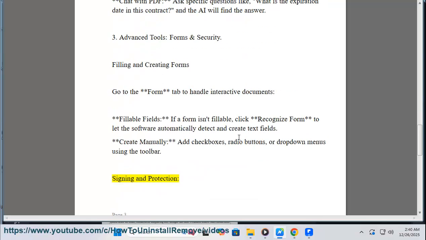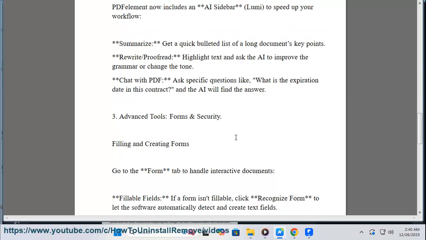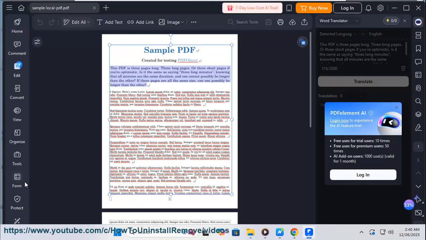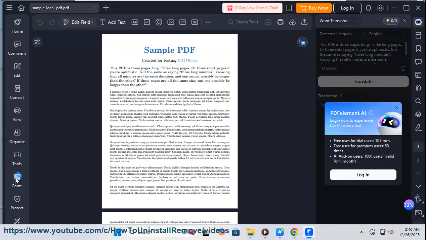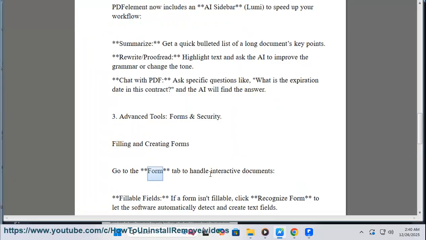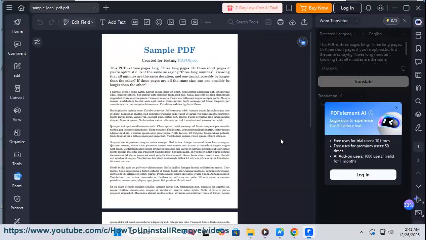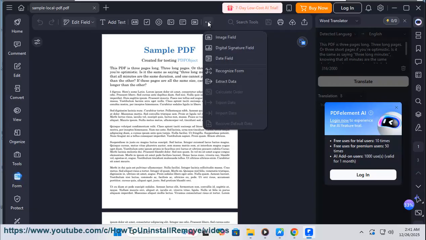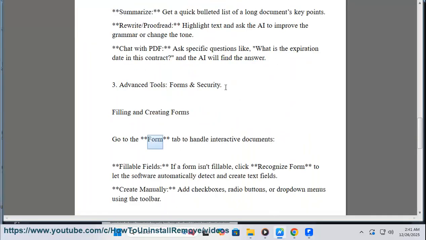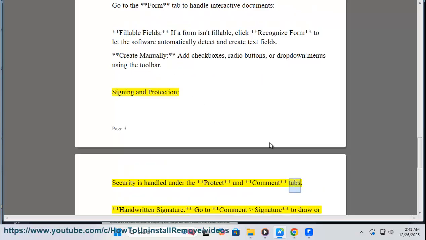Signing and protection. Security is handled under the Protect and Comment tabs.